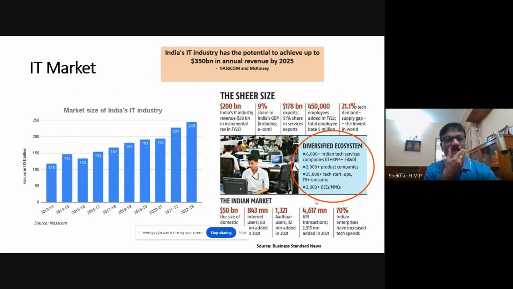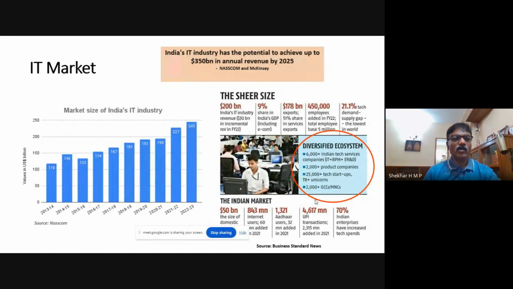When it comes to the IT market, India is very blessed, thanks to Narayan Murthy, Azim Premji, and Shiv Nadar, who all started IT services companies with a lot of confidence, and made India a hub for people who can work on many of the solutions for the IT industry.